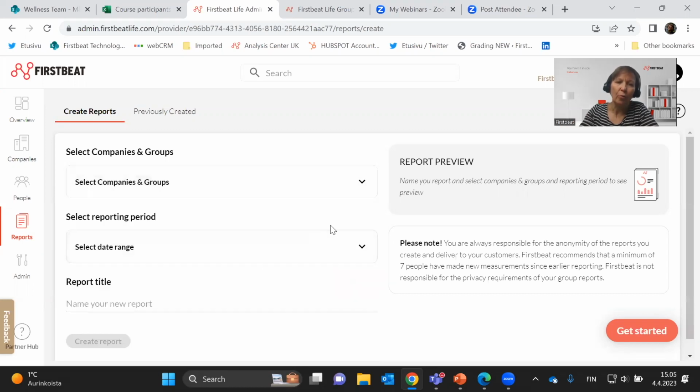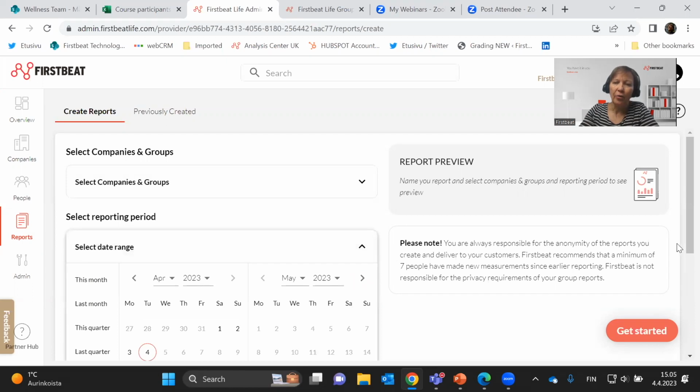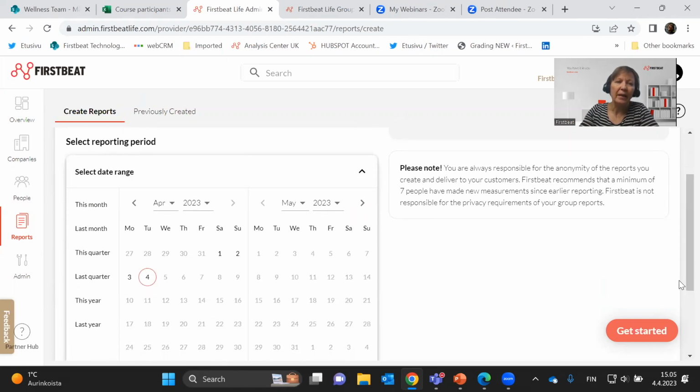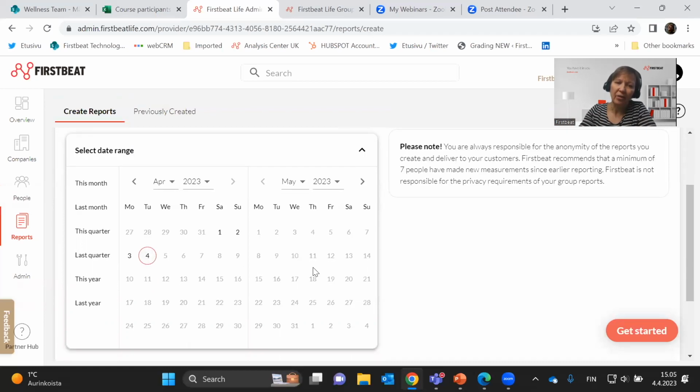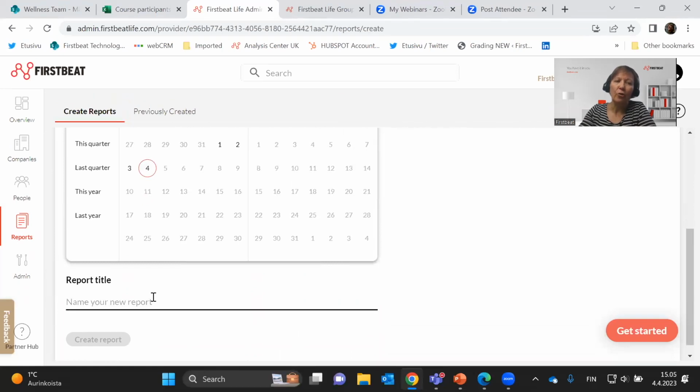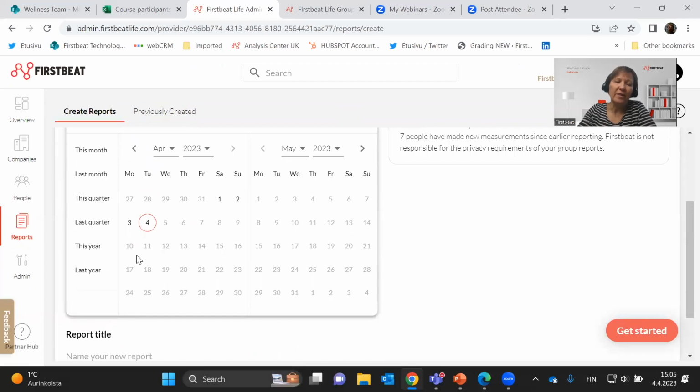And then you can select the reporting period here, either one of the pre-selected ranges here, for example, from this quarter, last quarter, from this year, or when you have a specific project that started, for example, January 15th and ended on April 3rd, when you are having your final debrief session, you can determine the start and ending date here. And then after that, when you give the report a title, you can actually create the report. So just some kind of descriptive title that you will then know what it is. And then after that, it creates that report for you.